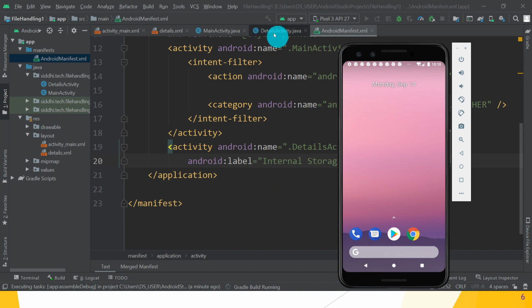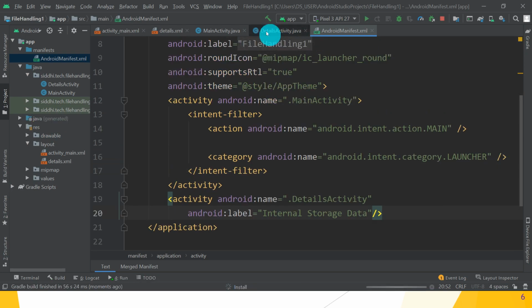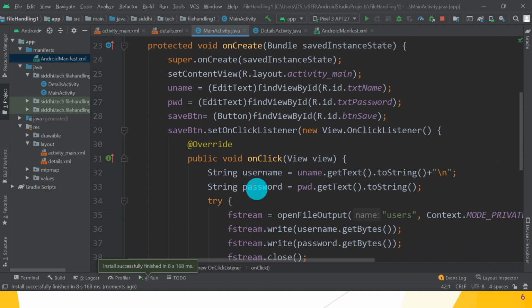So again I will just highlight the points. Here in the second activity, that is details activity, we give the label as internal storage data. Great. Then in the main activity, what we have to do, we have to write the data into the file.